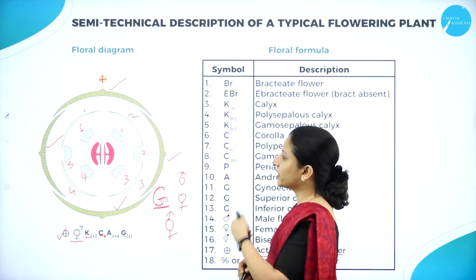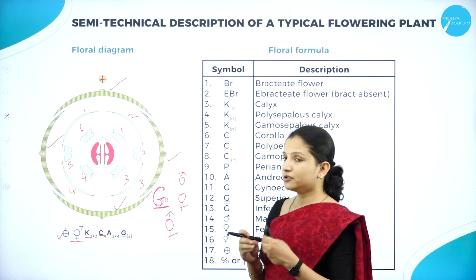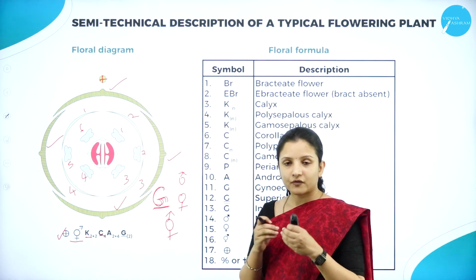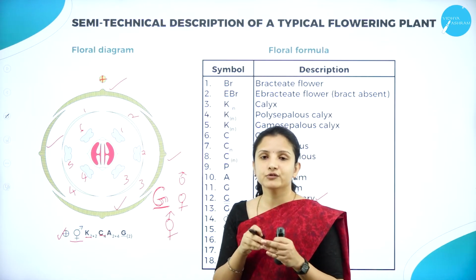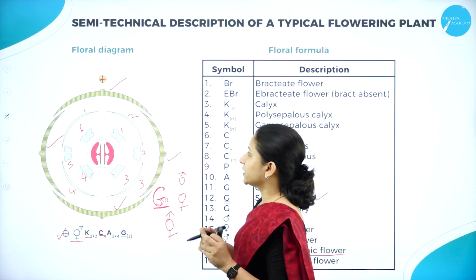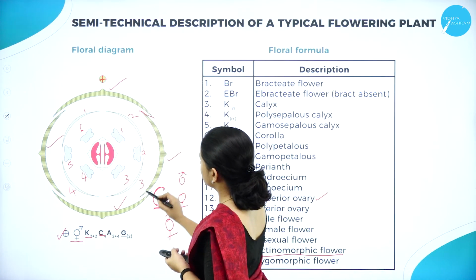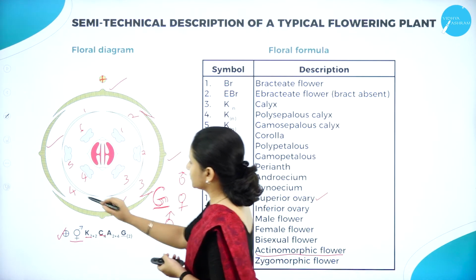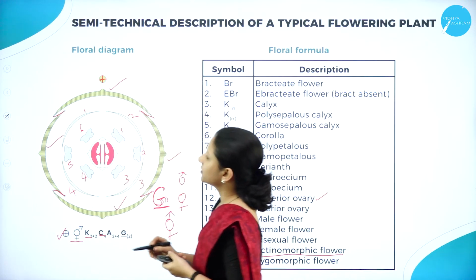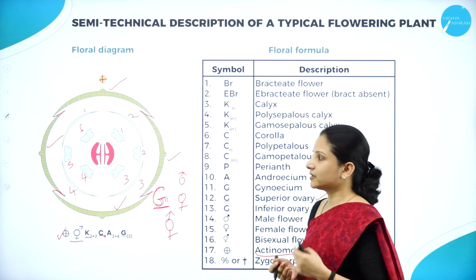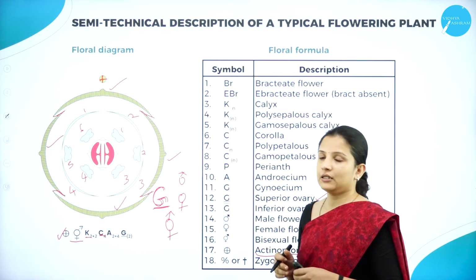So, from where will you get all these? That is by looking at the flower. First, you need to observe the calyx. You have to count how many calyx are there. Then you have to see whether the calyx is fused or free. If it is fused, you can draw a line here. So, if I draw a line here, it means they are fused. This is about the fused calyx. If it is free, you can leave it like the earlier diagram.